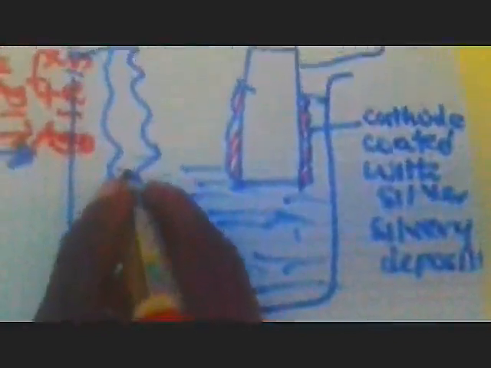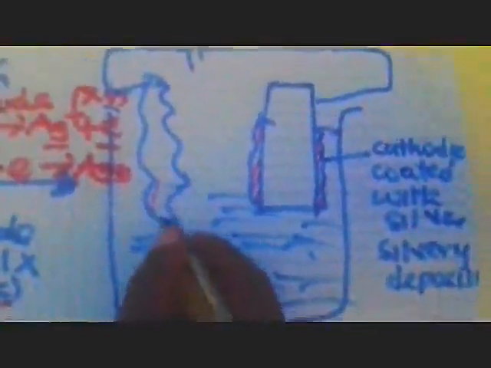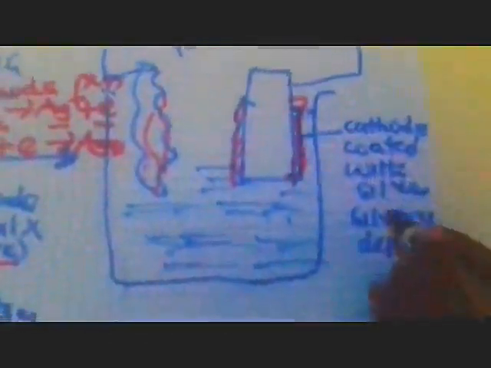Now at our cathode, the silver ions are going to receive the electrons to form silver. Remember the silver ions have been around here, everywhere. Now they are forming the silver, and the silver is going to cover here. That is why the silver anode here is reducing in size, while this one is increasing. Why is this one increasing? Because of the coating of the silver which has been formed at the cathode. The silver is going to coat the other side.